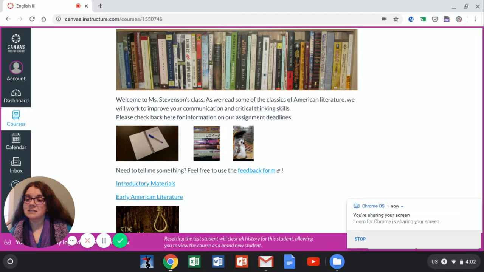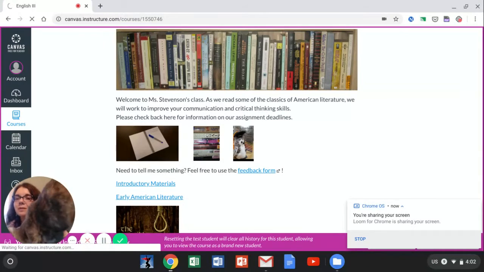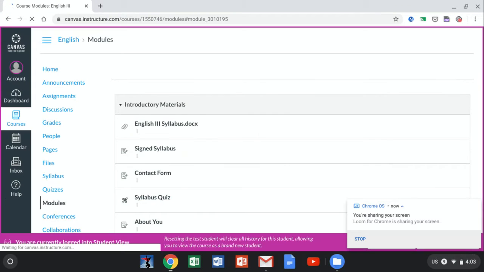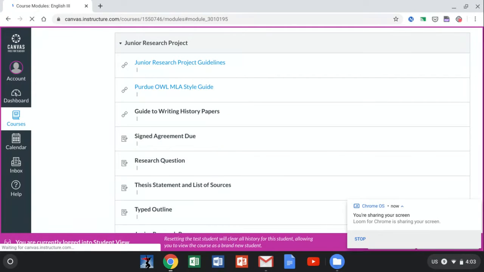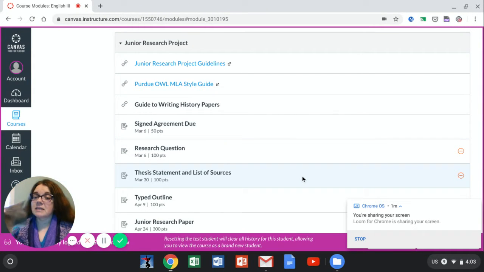So from my home screen here on Canvas, I know we've gone over this before. There's lots of ways to get to things on Canvas. I'm choosing to go here to the Junior Research Project module with, you might actually now get the reference here, my little stuffed owl friend who's named Purdy after the Purdue Owl website. That's where a lot of the resources I have posted come from. OWL stands for the Online Writing Lab. Sorry, say that 5 times fast. At Purdue University. And they have a variety of resources for all sorts of the steps of your paper.